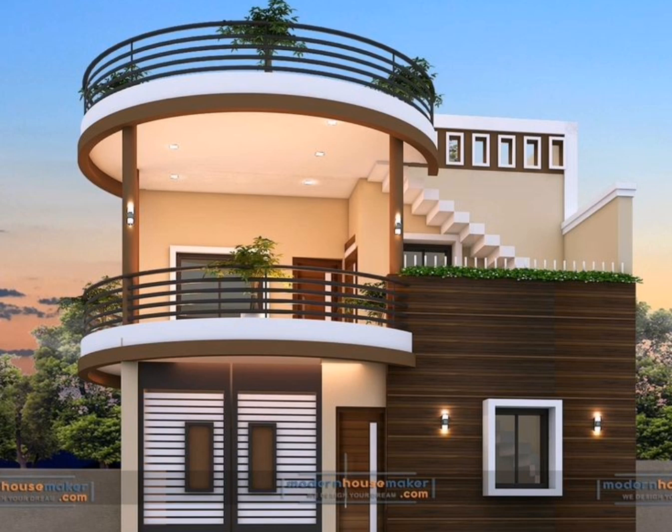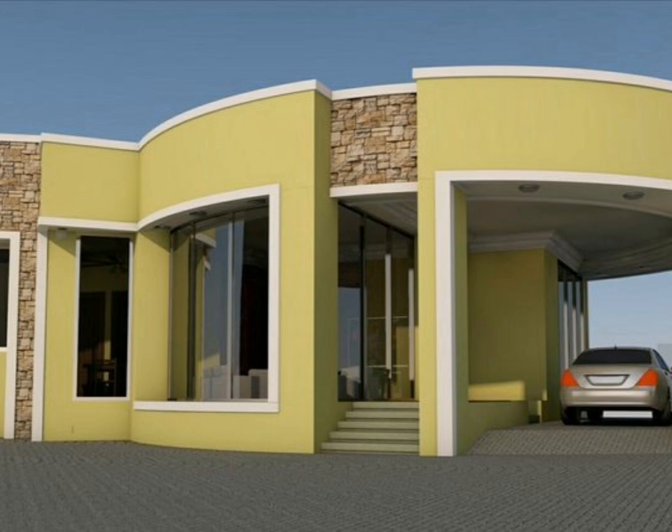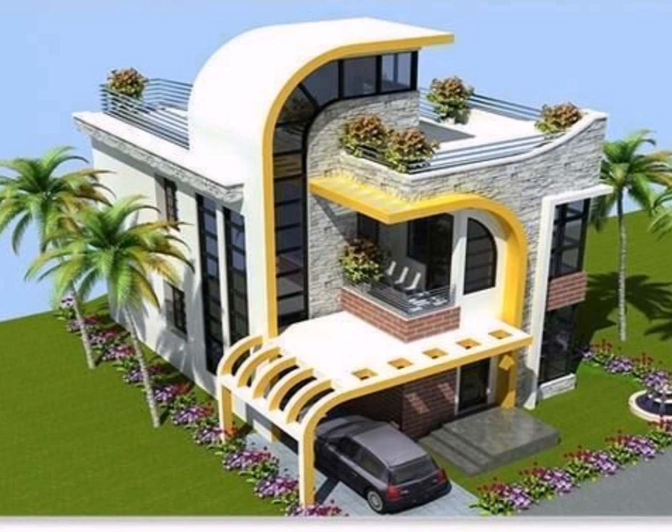With everyone rising quality of living and shifting tastes, people have been attempting to blend not just with how they mingle but also with their home designs. Without a doubt, the exterior design must be as flawless as the interior. A lush green garden and the outside tell volumes about you and your way of life. Exterior design for your dream home is very important because it's the first impression for guests.